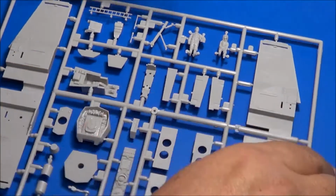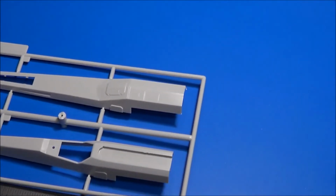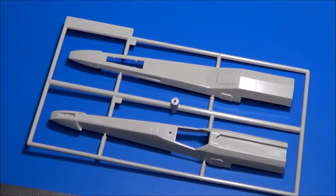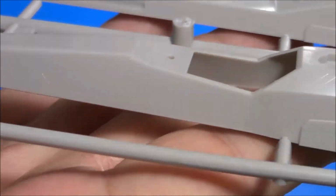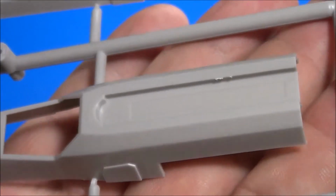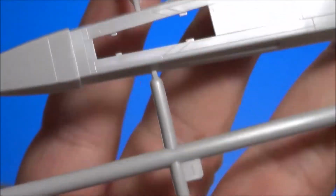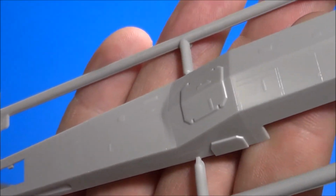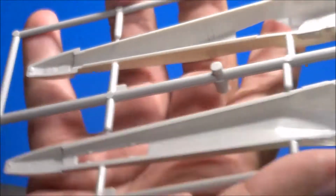Look at the fuselage halves themselves. These look like they measure 6.5 inches. Closer look at the nose. Finely recessed details on top, the bottom, other side, basically nothing there.